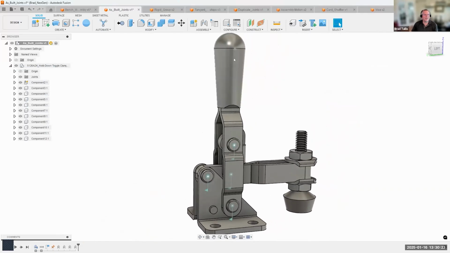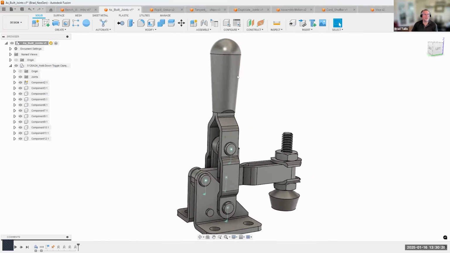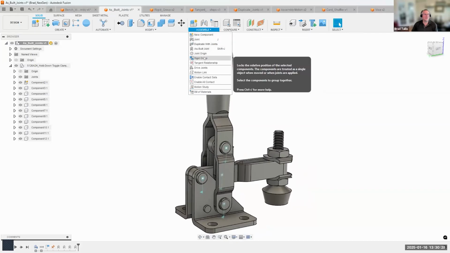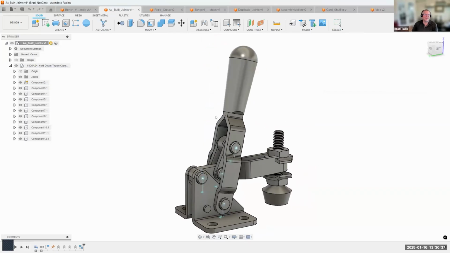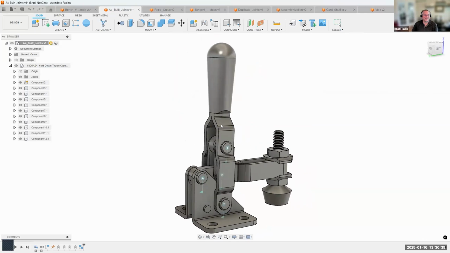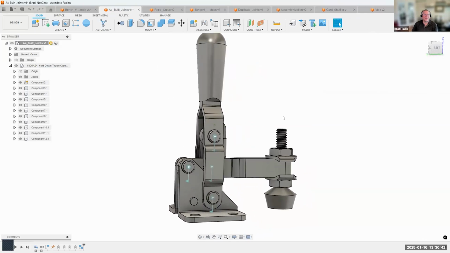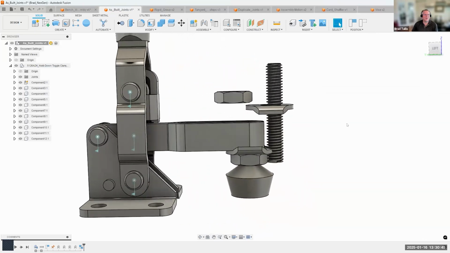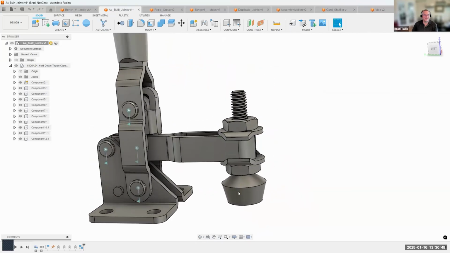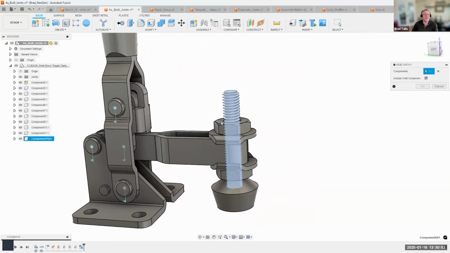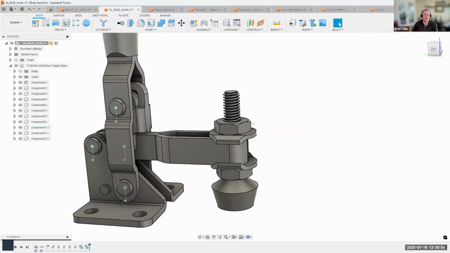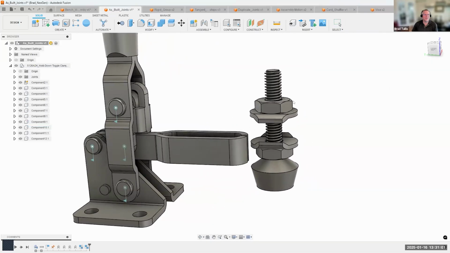Okay, so how would I get this plastic part to move with this guy? Well, that's where rigid group comes into play. I want this guy and this guy to be rigid with each other. So I just say okay, and now they're rigid with each other. It's that quick. Same thing with this. These are all individual components. You can almost think of this as a sub-assembly. So I'm going to come in here and say rigid group. I'm just going to click all of these components. And now if I grab one of them, they all move together.